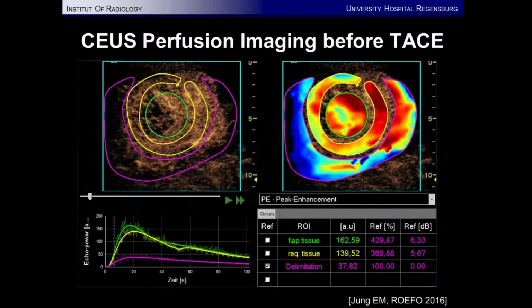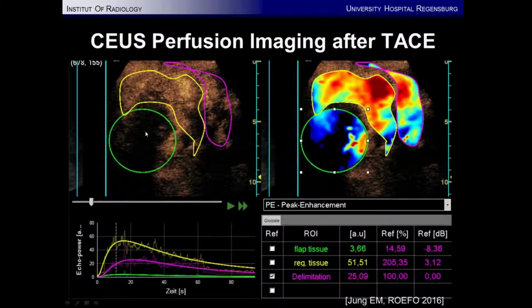The next step would be, if we have bigger HCC lesions, we need more information about vascularization, not only in the center of the tumor lesion, but also quantification of what happens around the tumor, where the tumor-spreading vessels are. And we have quantification also with curve analysis. Look at this, in the green one, curve analysis of the HCC, you have an irregular, very strong hyperenhancement. And after selective TACE, look at this, the green line, now it's near 0.